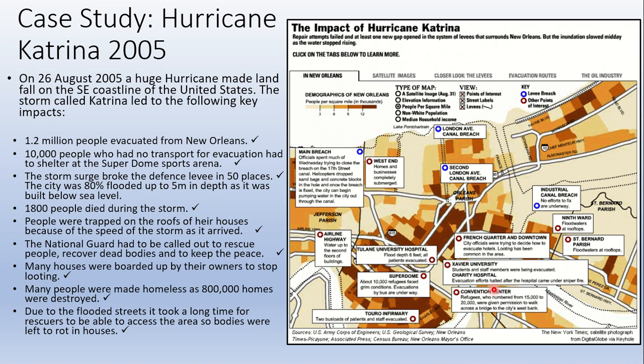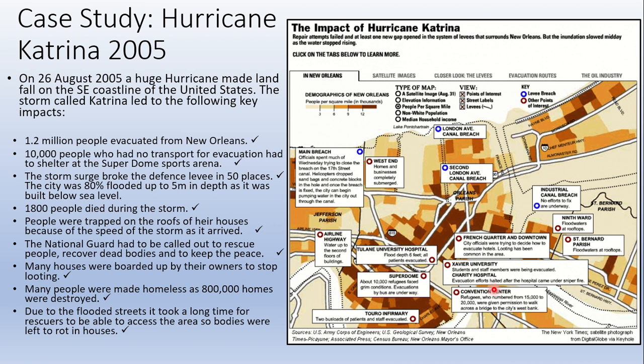New Orleans is a big city, and 1.2 million people had to be evacuated. However, 10,000 people had no transport or didn't have the ability to get evacuated. So they had to shelter, and the American authorities weren't really very well prepared for the disaster, so they had to convert the local sports arena called the Superdome into an emergency evacuation area. So poorly organised and so desperate were the people that there were real problems with civil disobedience, and there were quite a few issues with violence breaking out, and quite a lot of difficulties that the authorities had to control. The storm surge, this is a big wave that the hurricane blows in front of it, broke the defence levee.